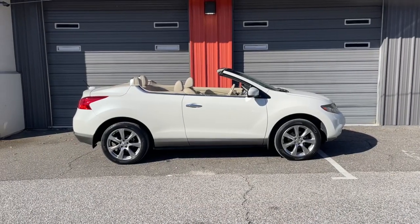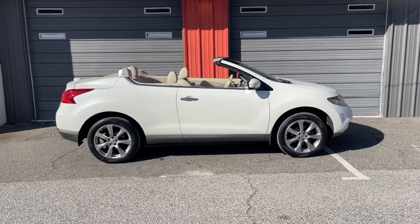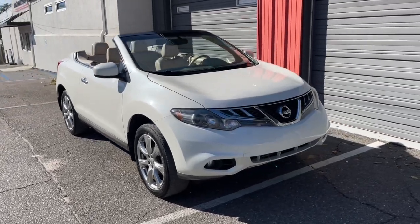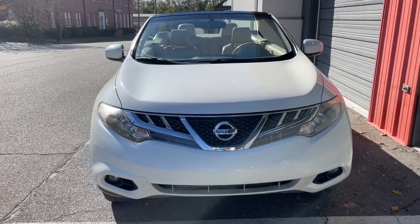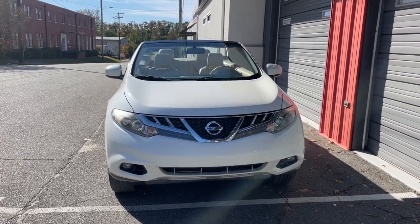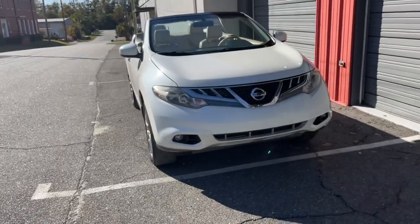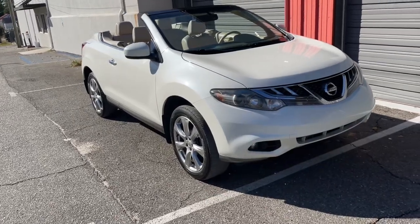So there it is — the Murano Cabriolet. What do you think? Kind of unique, different. It's a two door and I kind of like it. It's just different, right? That's what I like about it — it's something that not everybody else has. The nose and the front, that definitely is a Nissan Murano for sure. I think white is a really nice color on this one. I've seen a lot of them online in the grays, but there's something about this white with the light interior that makes this vehicle pop. I think the one that Doug DeMuro reviewed was kind of just like this. This is basically fully loaded, all-wheel drive, got all the bells and whistles on the inside.